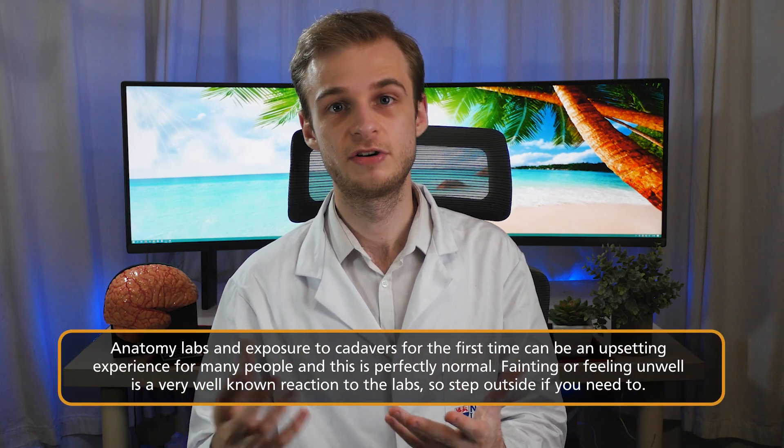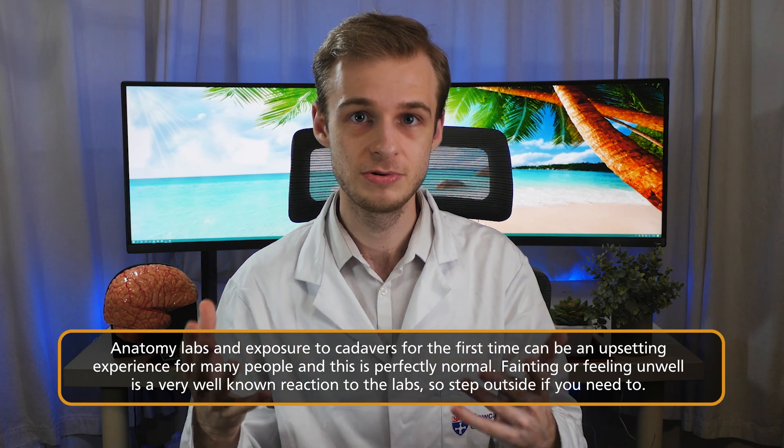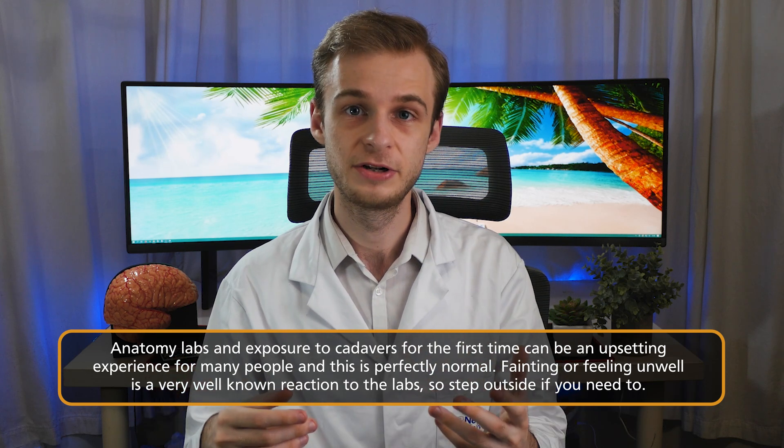Anatomy labs are a place that some medical students can potentially find upsetting. Many people will, hopefully, have never seen a dead body before. And the shock of that experience for the first time, combined with the fact that the labs are often very hot, they're high pressure environments, you're being asked challenging questions about anatomy that might be new to you — and on top of that, the smell of the preserving agents, things like formaldehyde — it can be a lot. This often leads to people feeling a bit lightheaded or a bit queasy, and people do faint in anatomy labs. It's a very known phenomenon. Equally, it makes some people really hungry, and that definitely happens. But the long and short of it is: if you feel faint, if you feel unwell, and you need to take a couple of steps outside and get some air, that will always be absolutely fine. Speak to a demonstrator or a lecturer, let them know that you're leaving. It's something that all medical schools encourage people to do if they need the space.